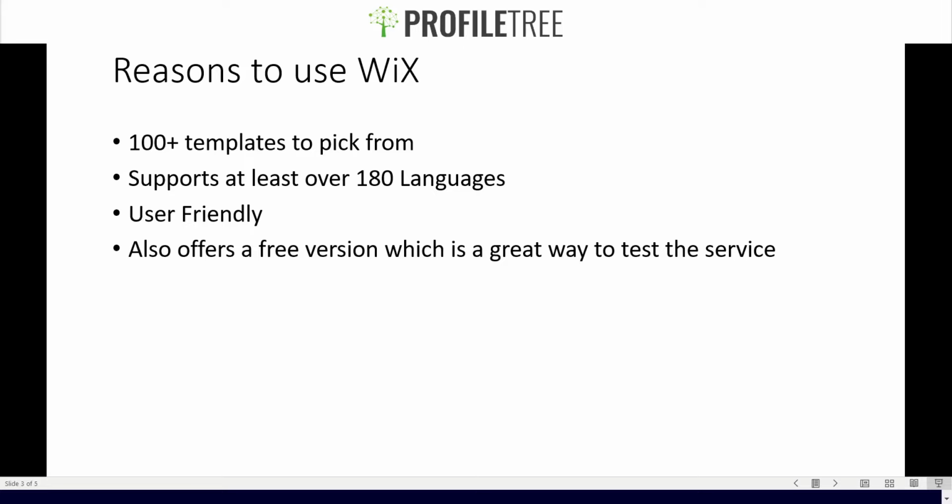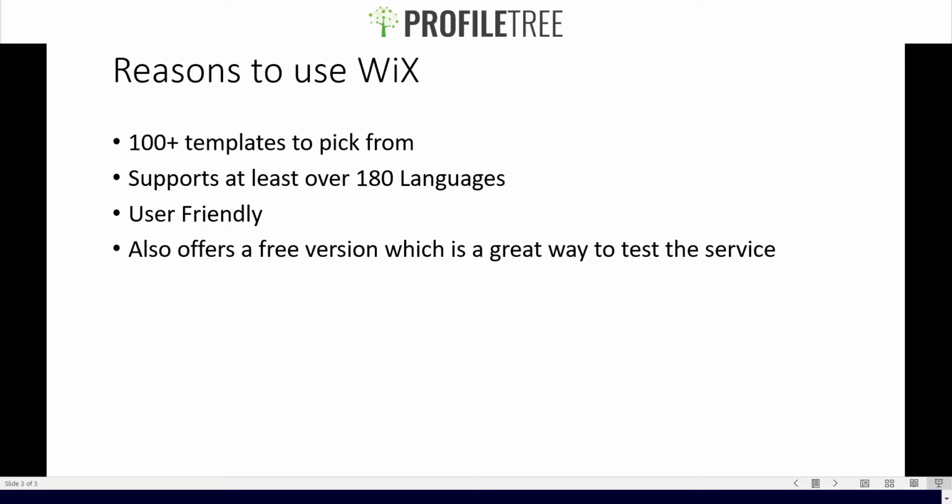Be it a clothing website, a car dealership, or automotive parts, anything along those lines of individual selling points. You can pick a few different templates and scroll through them, and I'll also show you that when we're building a site.